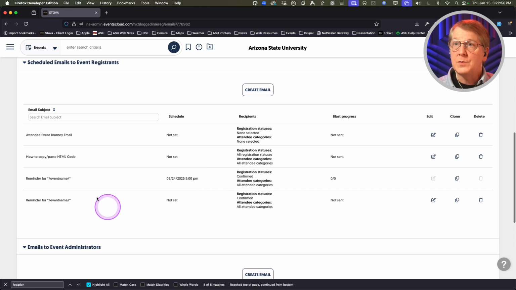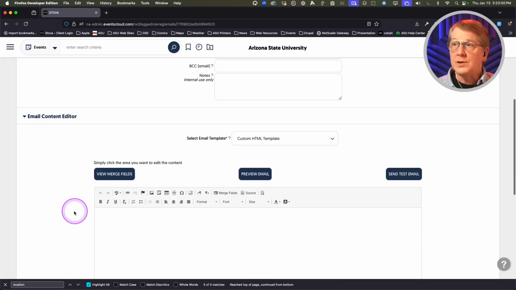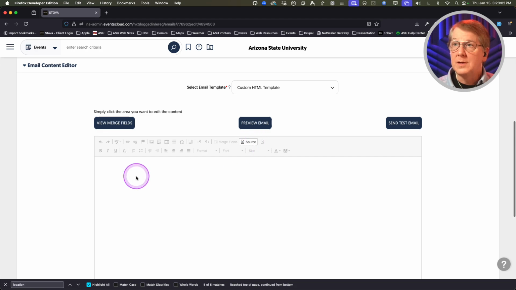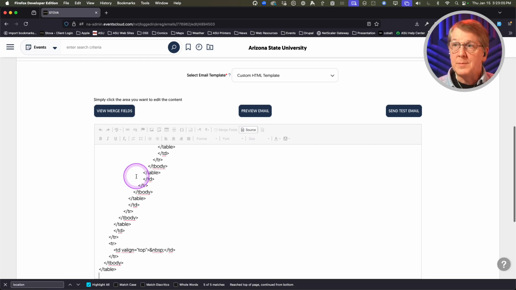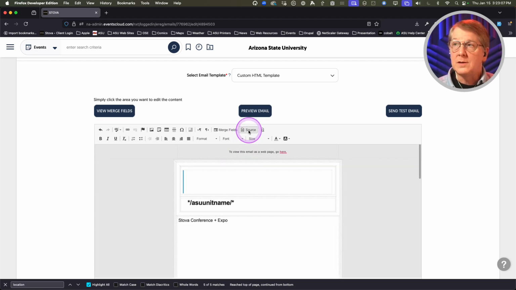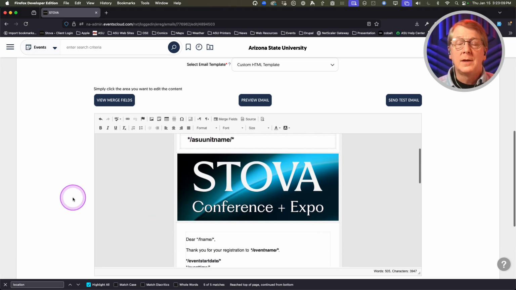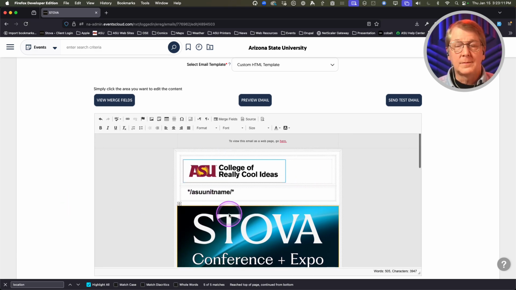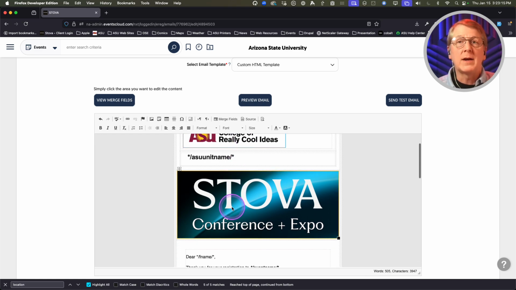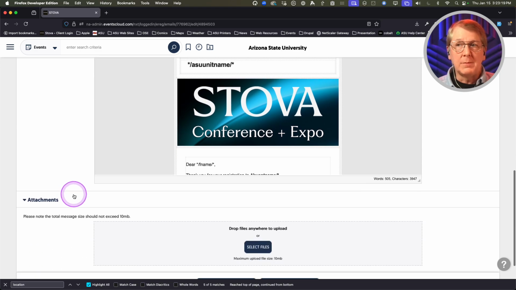Go down to my new email and do just the reverse. Hit source, click in there, hit paste. Now when I turn source off, boom, there's everything. Links to the branded logos, the banner, everything. Now I can start editing this for my new email.